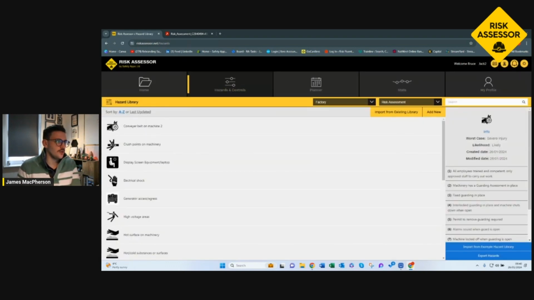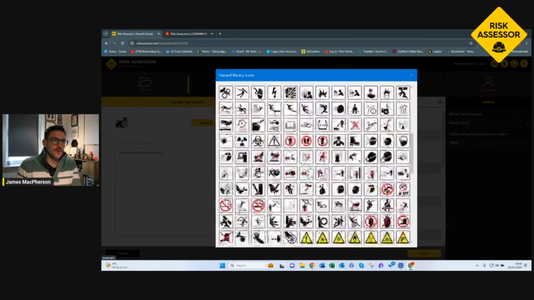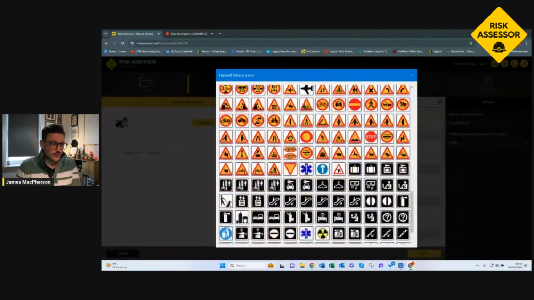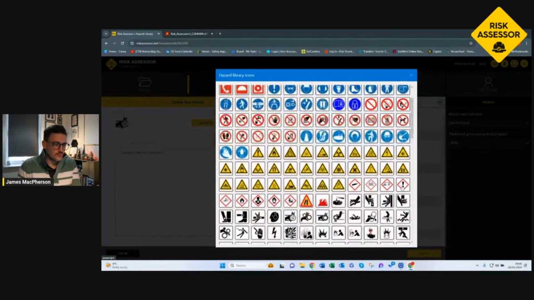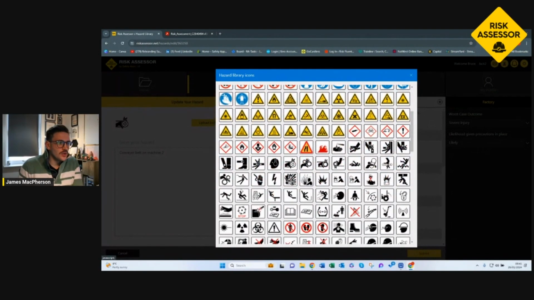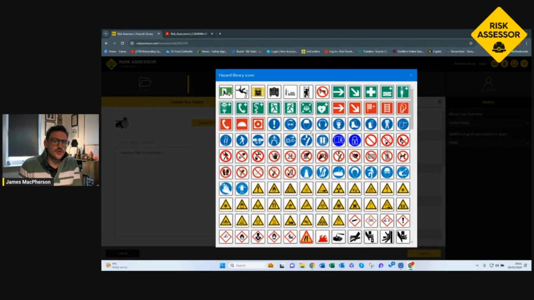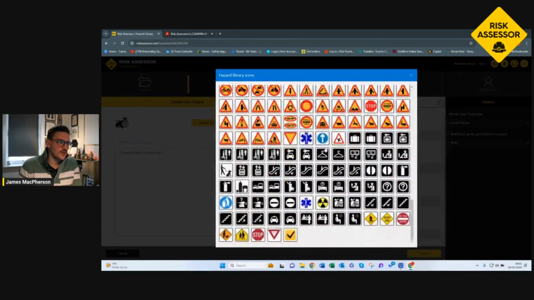So how to change the icon. If I wanted to change the icon here, I could click edit and go into the edit function within the system, and I click select. There are a load of pre-entered icons in there. Some of them you probably won't like, and some of them you will like. These ones are more general imagery, a lot of these around machinery. Then we've got the new hazard symbols, some signage type symbols and so on. So you can go through and select as many of those as you like. Obviously one for each hazard.